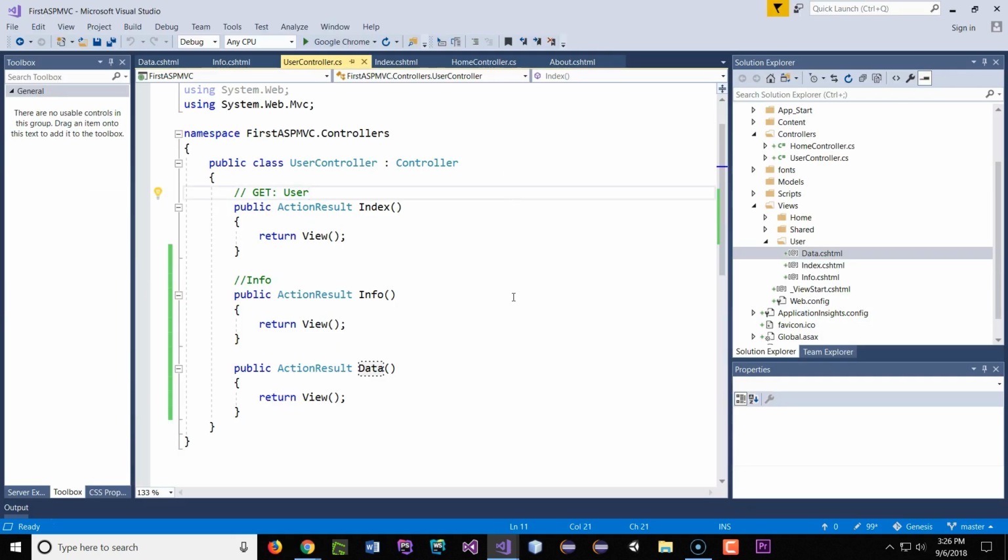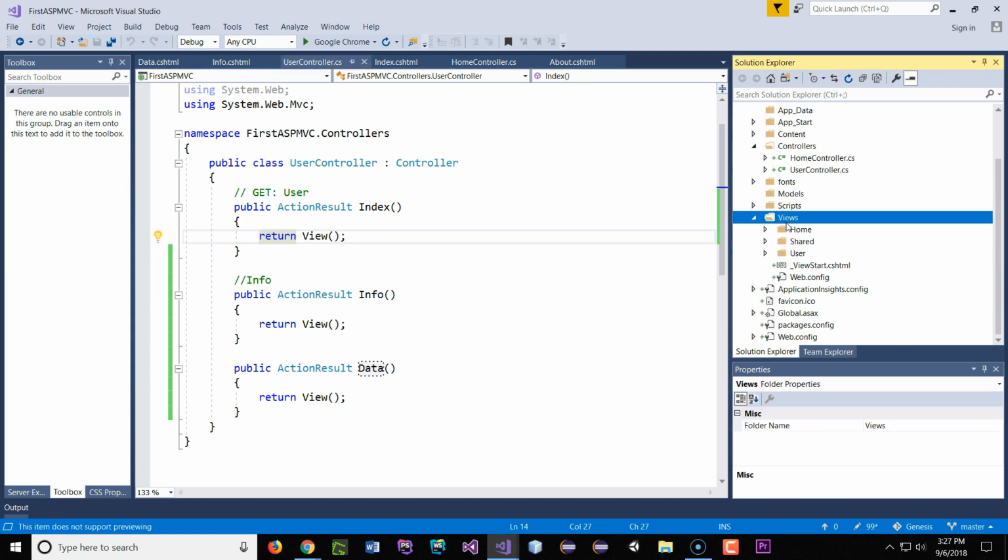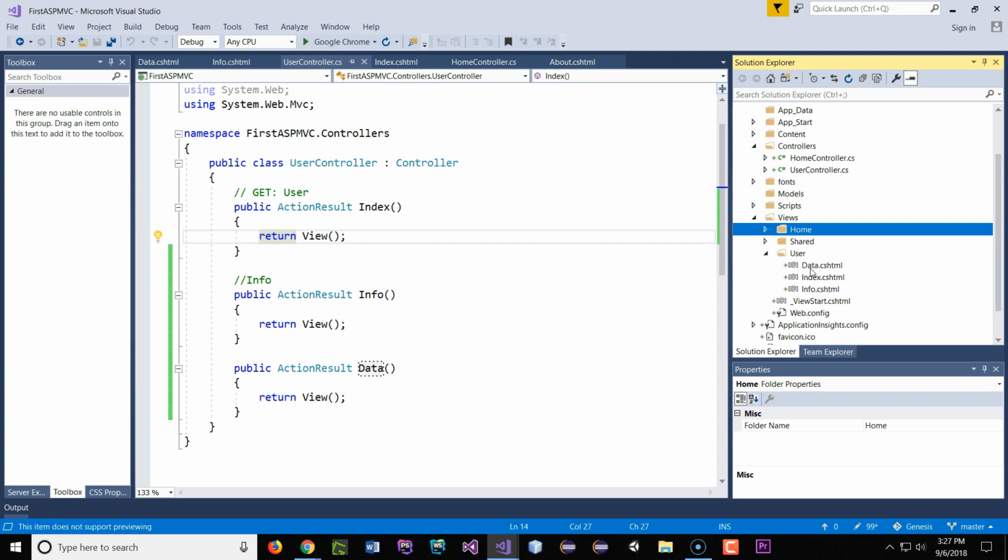All right, so I hope this is at least a little bit clear, and it gives you an idea of the differences between web forms and MVC. So again, in MVC, you have to have a folder for each directory. So if you change the URL to a different folder, then you want to make that folder available, and inside the folder provide the views. So these are the views. This is your controller, your logic goes in here, and the model is the data. We'll deal with that later, but it's pretty easy.